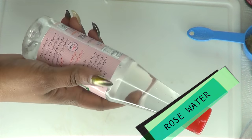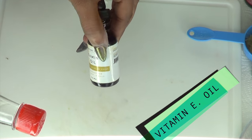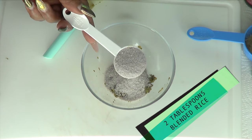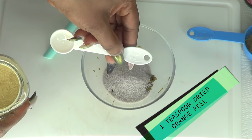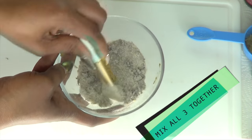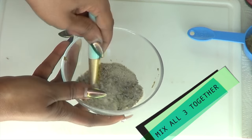Now we are going to use some liquid in this recipe. We are going to be using some rose water, some coconut oil — you can also use grape seed oil — and a little bit of vitamin E. This is about one tablespoon of the blended avocado peel, and I am going to use two tablespoons of our rice, which is 30 ml. Then I am going to use one teaspoon of the orange peel powder and mix the three together. It is going to look a little lumpy to begin with because there is a little bit of water in the avocado peel, but just keep mixing until it looks like coarse cornmeal.